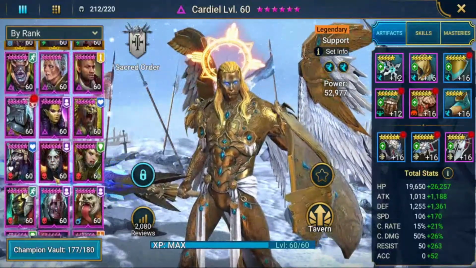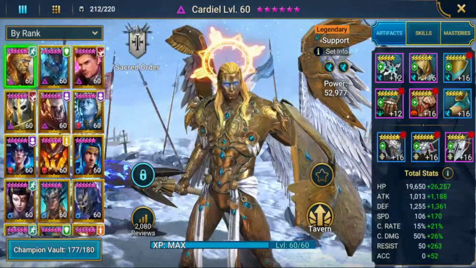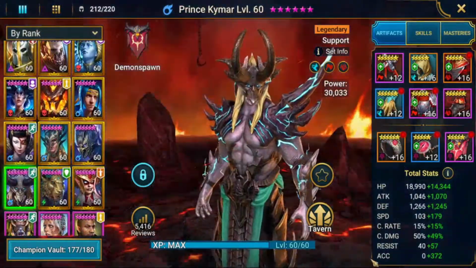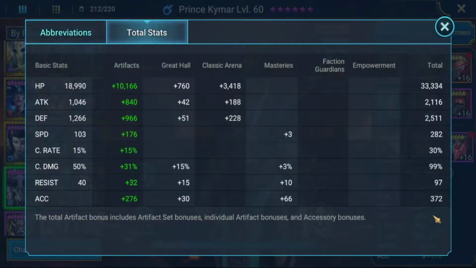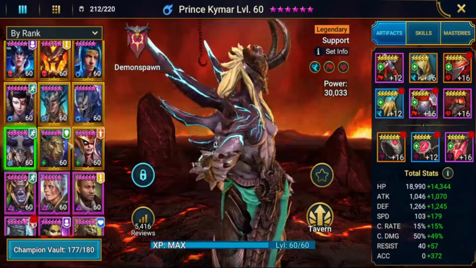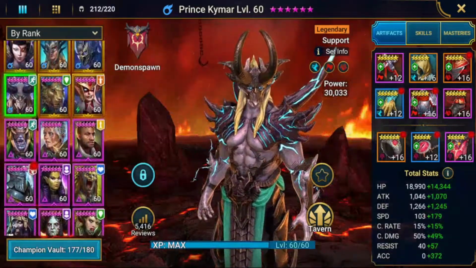There's Cardio. You cannot see his face. Okay, that's the amazing Kaimar. 282 speed, 372 accuracy. That's what matters. Nothing else matters with this guy for arena, is speed and accuracy. So that's my arena Kaimar.